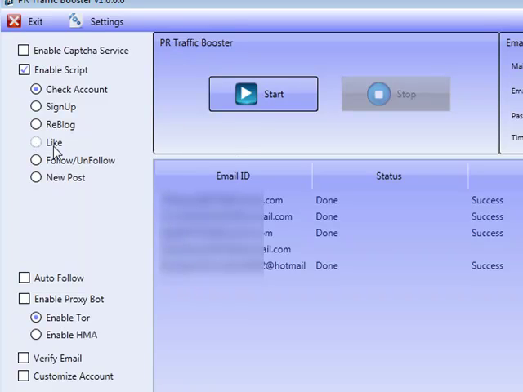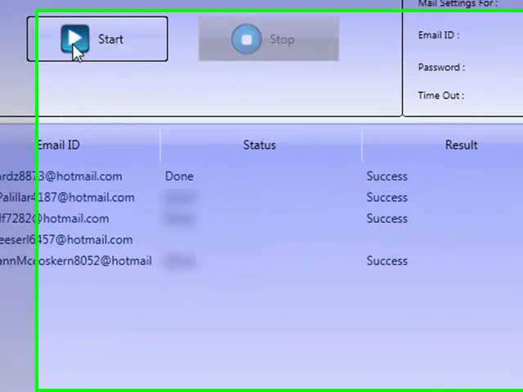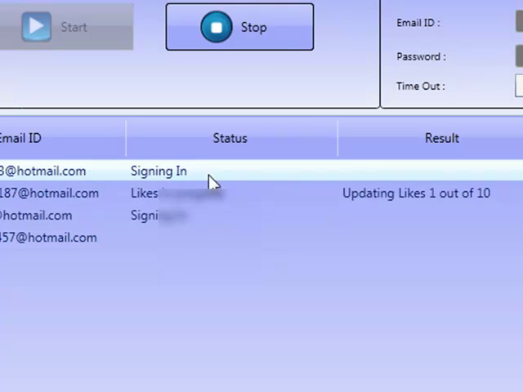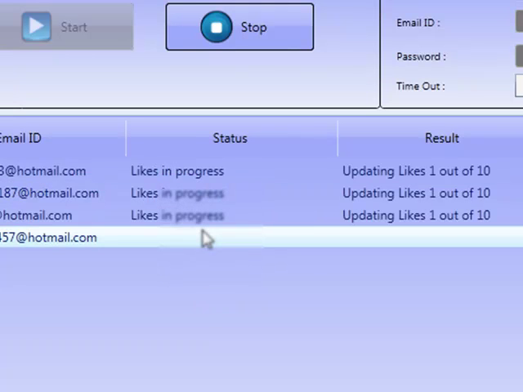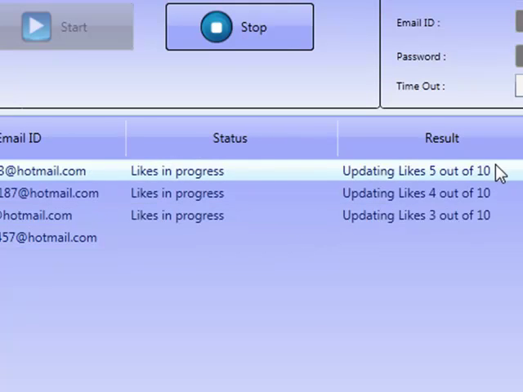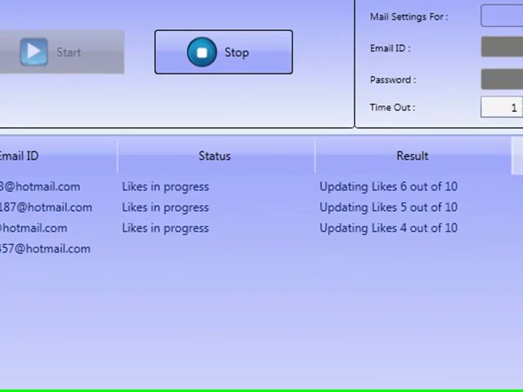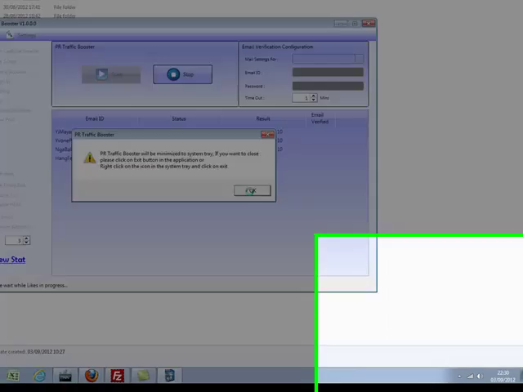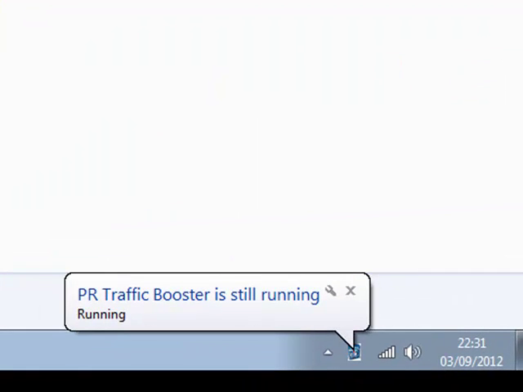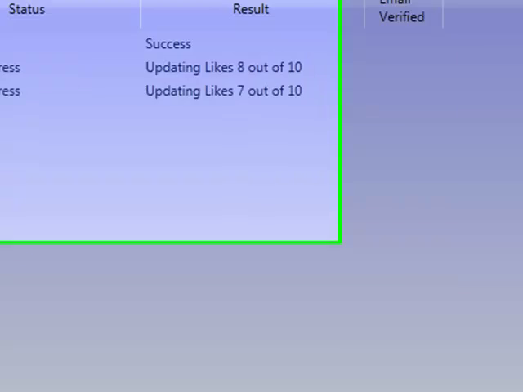So we're going to run some scripts and see how the software works. We'll perform some likes, 10 likes on each one, and click on start. We've got 4 accounts live down here, and the other account was considered not working, so the system hasn't started to do the likes for it. As you can see, the software is doing the likes here. You can also run the software while it's minimized. You can click on the X button and click on OK, and it will keep running in your taskbar, and you can always open it up whenever you like and show that process.